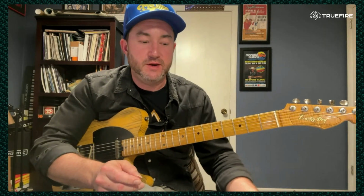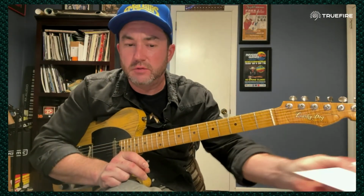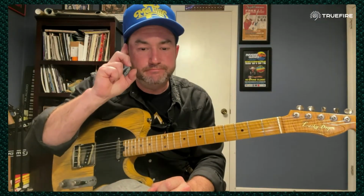So let's move to the next example, which is going to be us playing over a train beat. Now, this is in a different key, and I'm going to be showcasing all those same things. You just mix them and jumble them up in a different way. Keep in mind, in order to make things musical, you really want to highlight the chord and have something going on with your phrasing. So there's rhythmic elements to it.